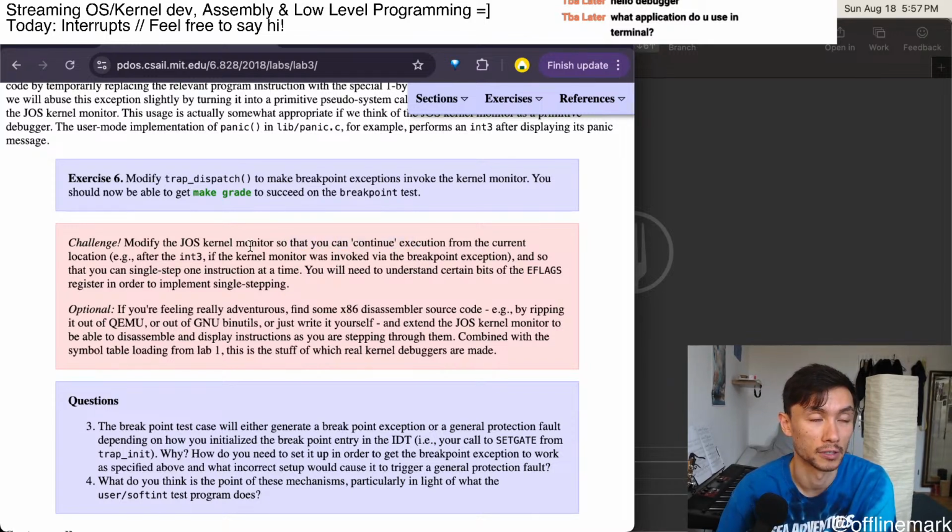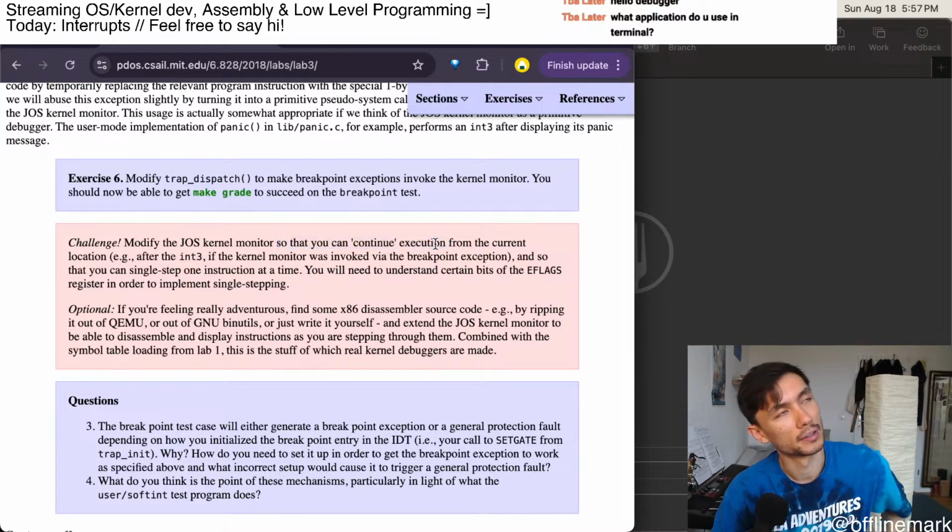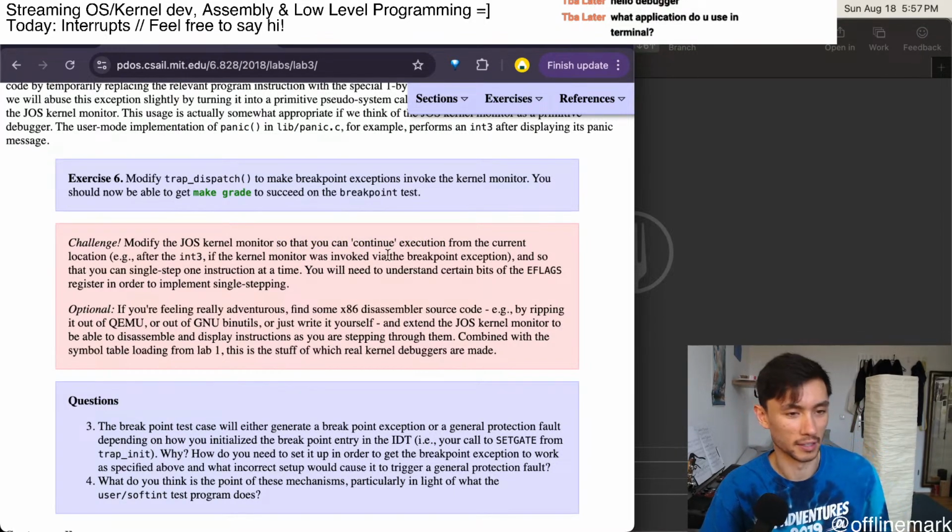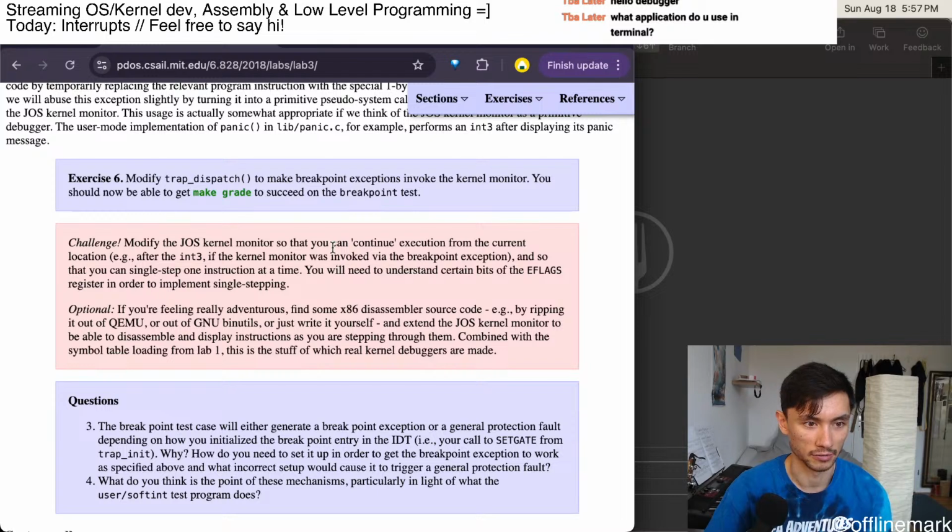Is continuing execution different from single stepping? I think so. Actually, I'm not totally sure how to do that. The first idea that comes to me is pretending to be a debugger and inserting int3 instructions step by step, but that sounds kind of involved. So maybe there's a better way to do that.